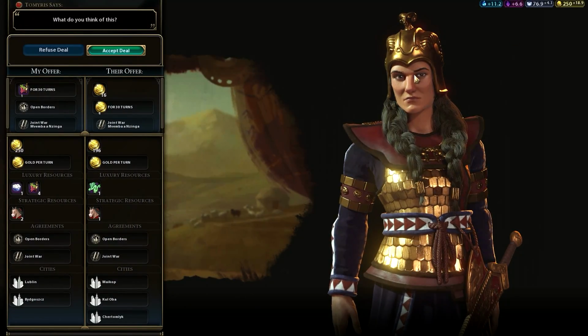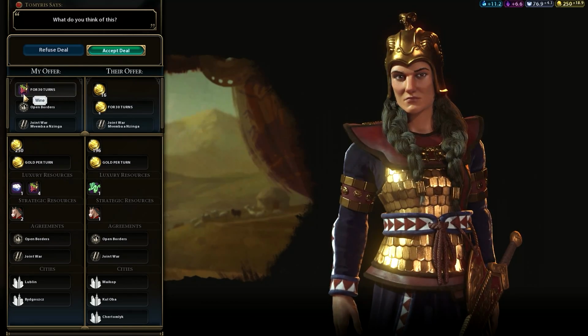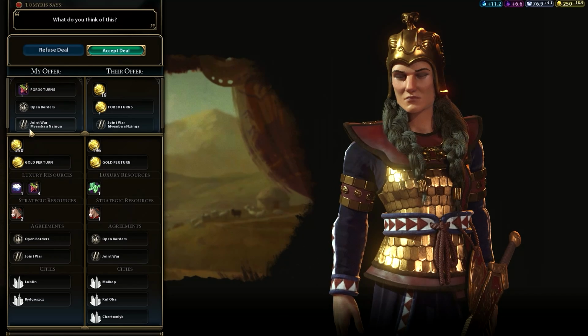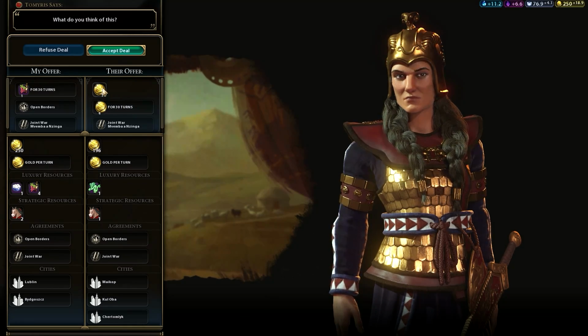Oh no, what? Why do you come with deals for me? What do you think of this? My offer. Okay, so I would offer wine, 1 wine for 30 turns, so that's 30 wine, open borders and joint war. Mvemba a Nzinga? And you just give me some money for that? It's quite a bit of money, but still.